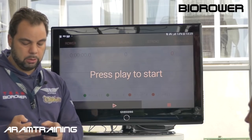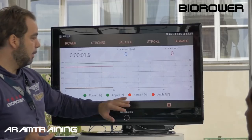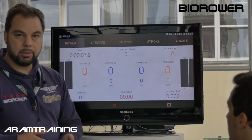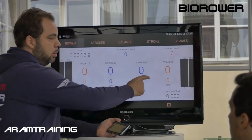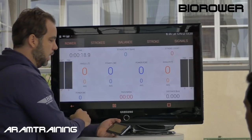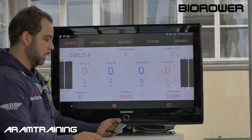We connected it, press start to play. There are various screens. I'm mostly going to work with the signal screen. But just to guide you through: we have the stroke length in degrees left, stroke length in degrees right, the power left, the power right, and of course all the averages. You've got your 500-meter split, distance traveled, stroke rate — all the basic stuff you would expect.